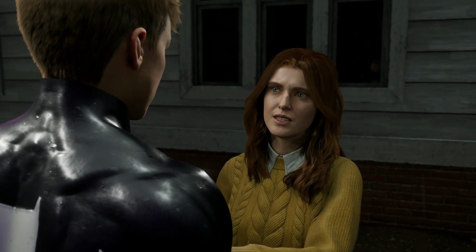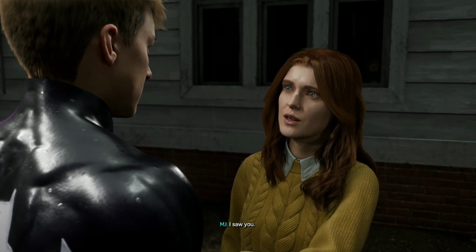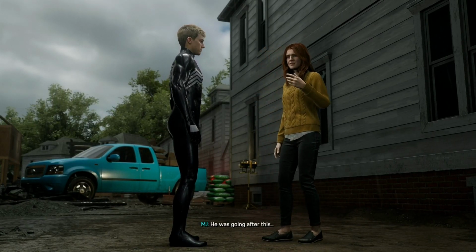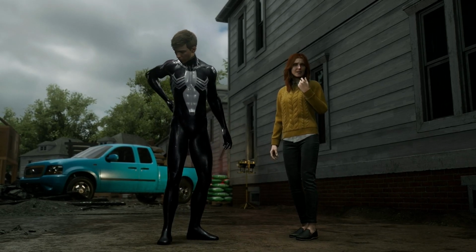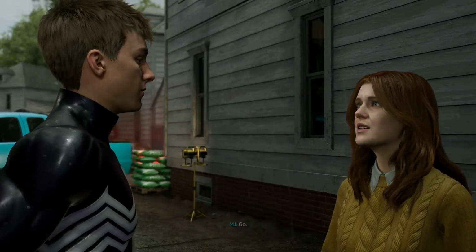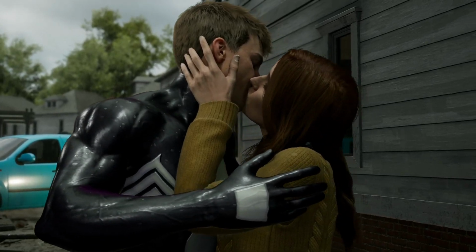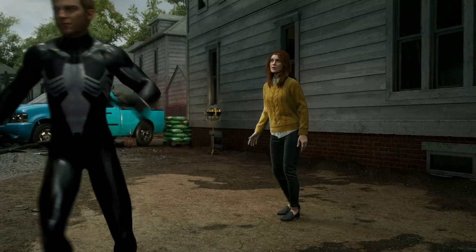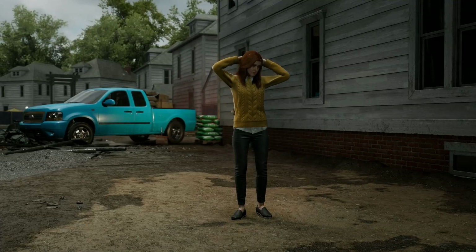Pete, it was like some kind of hive mind in there. I saw you. And Harry, he was going after this rock. Miles is at City Hall. Go. I love you. I love you. He's gonna have spider wood now. You know what I'm saying?